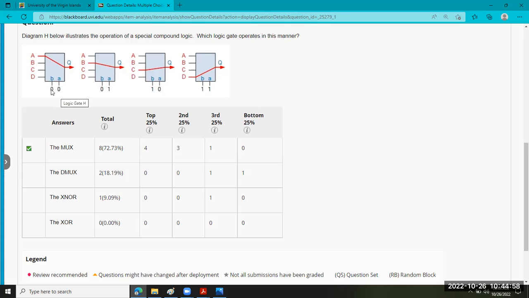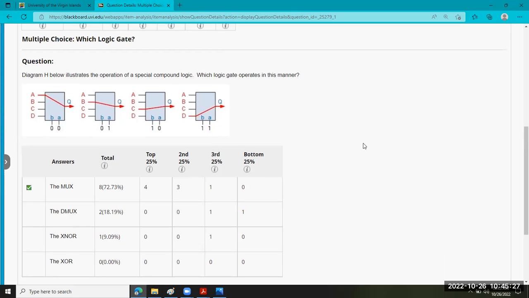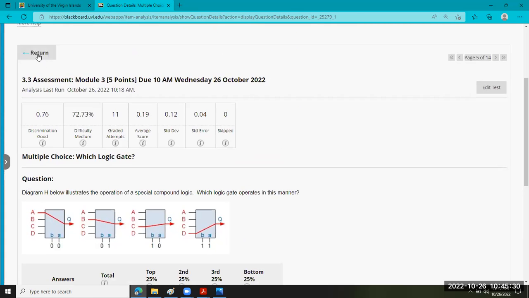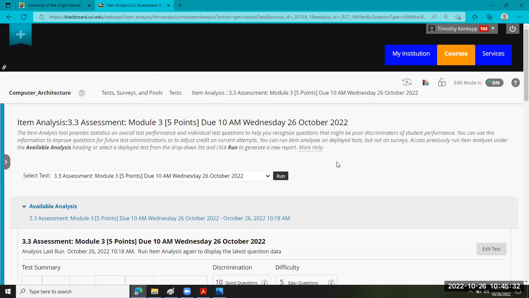So what happens is if both A and B are 0, we're using A. If A is 1 and B is 0, we're using B. If B is 1 and A is 0, we're using C. And if A and B are both 1, we're using D. So I know this is kind of a wrinkle, but it's a different representation of what a mux is all about. Any questions? No. Okay. It's pretty cool stuff.